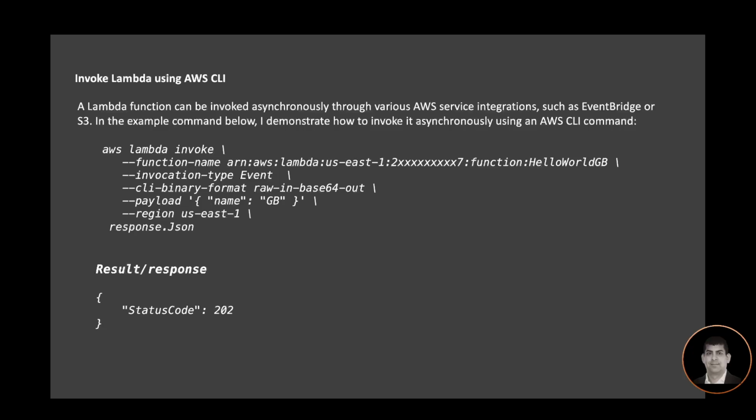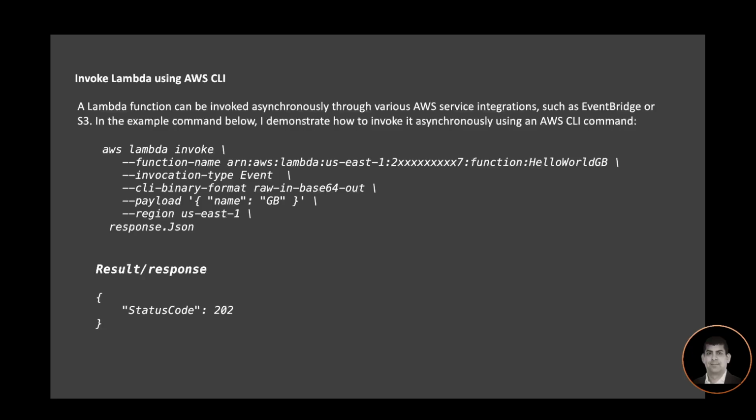asynchronously. So here is my command, aws lambda invoke, and this is the function name. I'm providing the ARN for that function, and I'm saying, hey, the invocation type is event, and then I'm providing some sample payload, even though we're not using it, the region, and so on. Now I see the status code of 202. By the nature of an asynchronous call for Lambda, when you get 202, that's the indication that the call was successful.